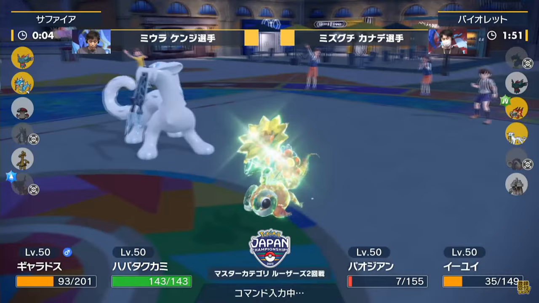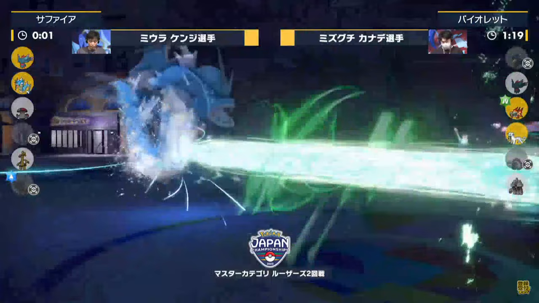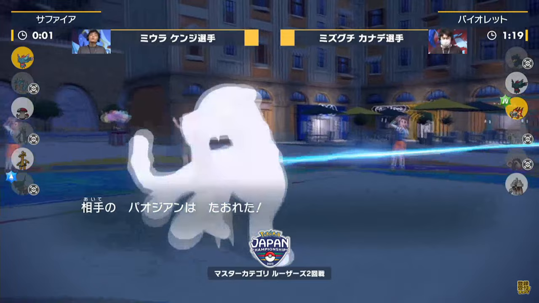Maybe look for a T-Wave onto GU. Double, but no. There's not any time left, only 1 second on the clock. And he does just go for the Terra Blast now. Confident that Chen Pao just KOs the Bicycle Crash, which is... It doesn't. But it flinches. It doesn't flinch.